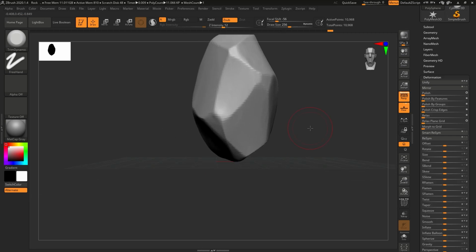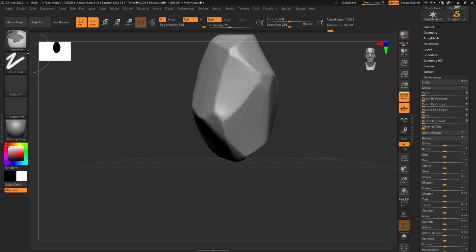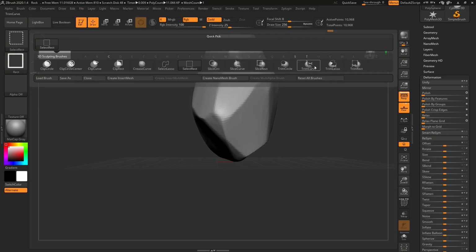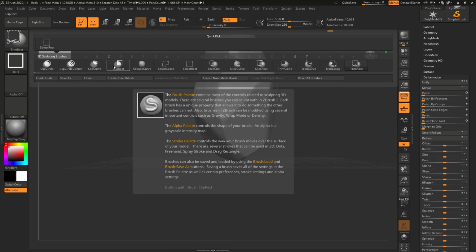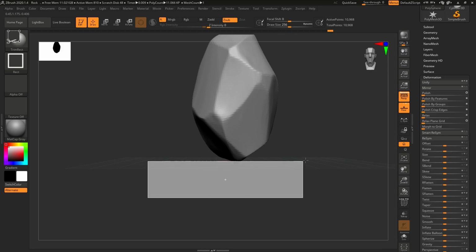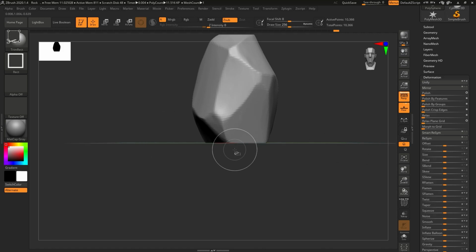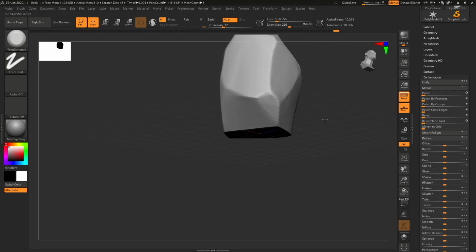I'm going to select one side and hold Ctrl and Shift, and you can see this brush actually changing here when we do that. Hold Ctrl and Shift and select it, and we have this Trim Rect. Select the brush and hold Ctrl and Shift again and draw like this. It will delete all these areas, and now you have the flat shape on this side.